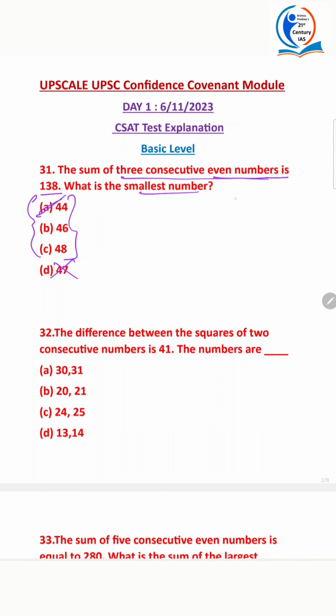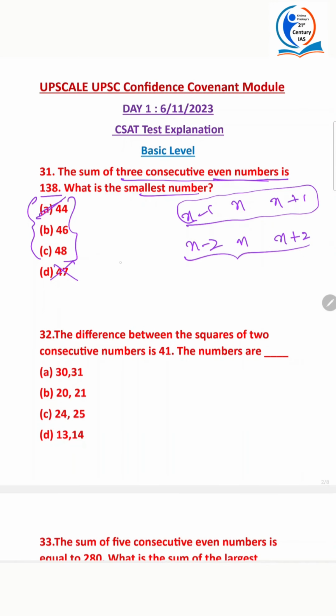And method 2 is by taking n, n plus 1 and n minus 1. This rule is for consecutive numbers. If it is for consecutive even numbers, it should be n plus 2 and n minus 2. Okay, by solving this, if you are adding all these three, it will be 3n is equal to 138, n is 46. Now they are asking the smallest number. Don't mark the answer as 46. You will be gone. It is n minus 2. That is 46 minus 2. 44 is the answer. Alright.